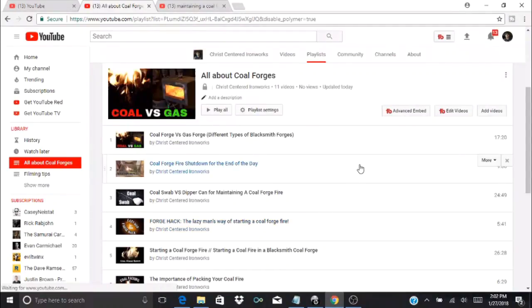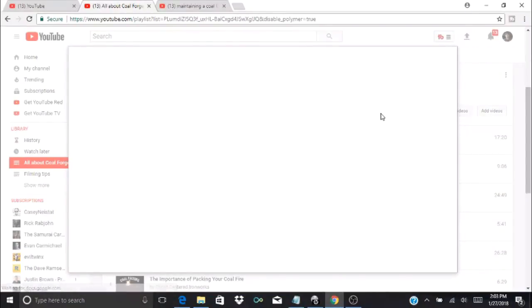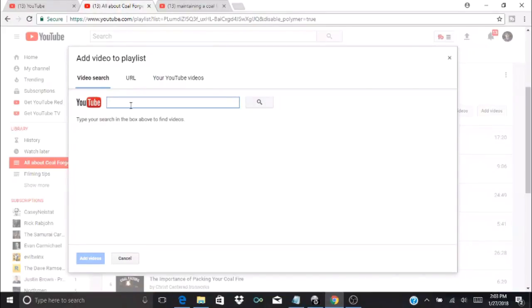So there it's loaded in all the ones I had just selected, and I can also go add videos, and if I want to add videos from other people's channel, I can do this. I can use the search option up there to do a video search for coal forges, or more specifically perhaps maintaining a coal forge, and we'll see what comes up for that result.